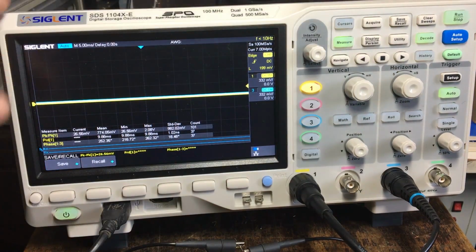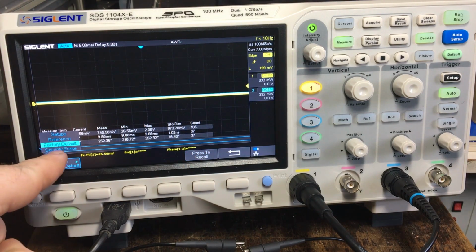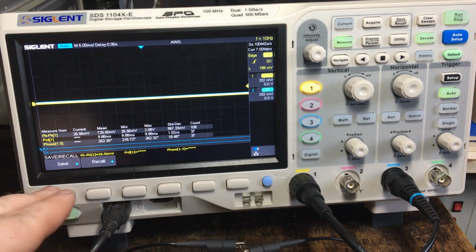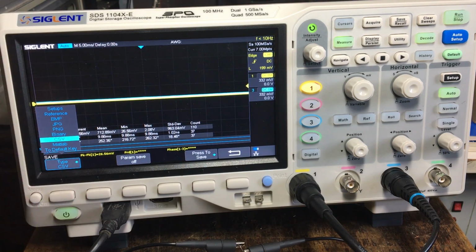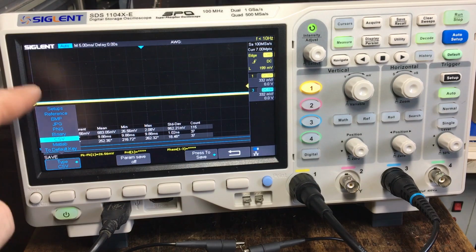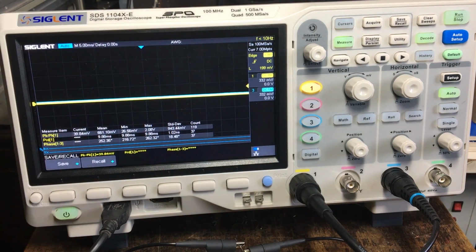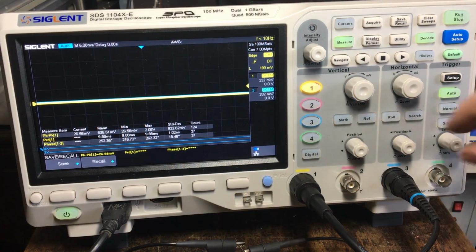Actually, save recall. Have I gone into here? Recall. We can do recall setup, so you can recall like factory setup. We go to reset it. References and setups, like you can do that, and you can save various functions in here as well. Save the setups or reference for like the reference waveforms, and you can do screenshots and data logging and so on. Yeah, anyway, there's lots of stuff. So that's fairly common. It's expected these days in scopes.